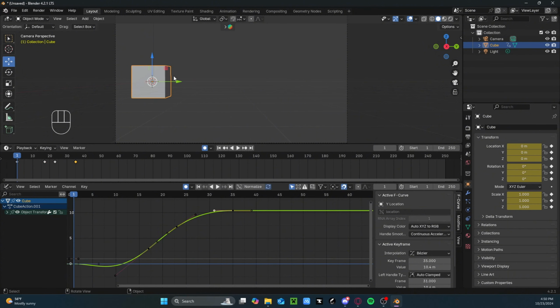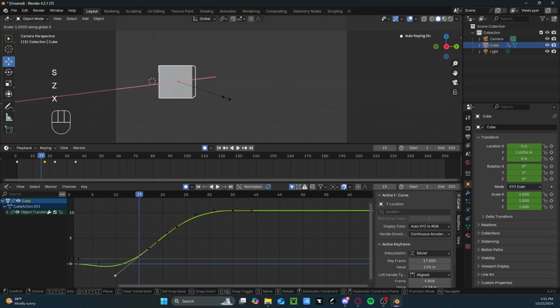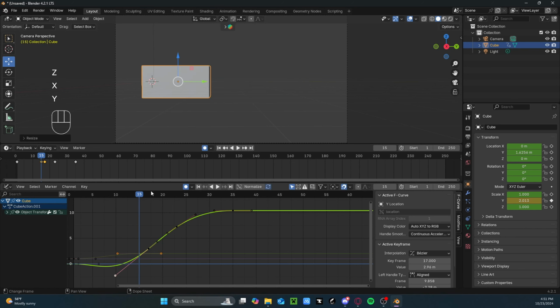One other small detail is to have it smear. We just add one new keyframe. Where that tweak is, that's when the anticipation stops, then it moves. We could add one keyframe past this point, like right here, for the smear.